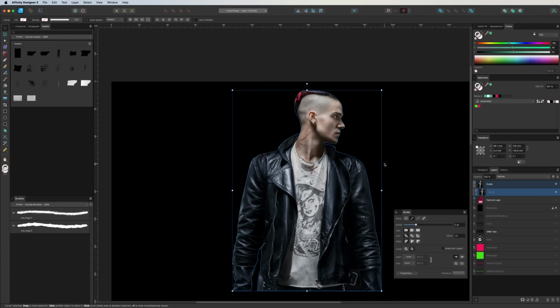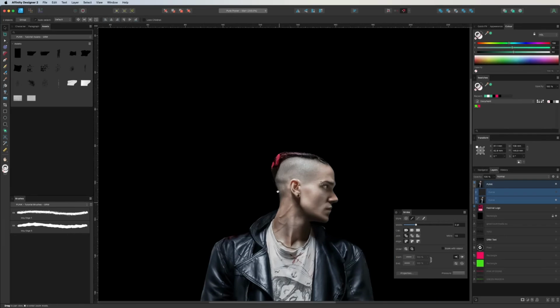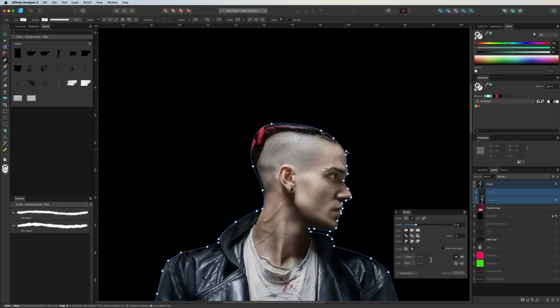Okay, so this is working. I want a copy of this curve, so I'm going to press Ctrl J just to copy it, drop it down, and just get rid of this image. So now I just have a copy of this curve, so I'm not going to do anything with it just yet. I'm just going to select these layers, give myself a bit of space to work in, and I'm going to give the guy a stylized mohawk as well. So this is going to be a new curve.